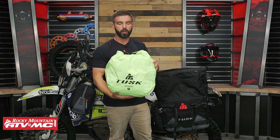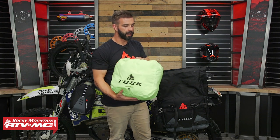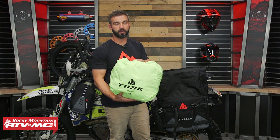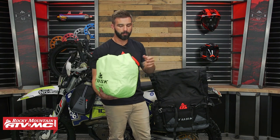You don't have to use the dry bag if you don't want to. For us on our rides, we always like to use it even if we're not worried about getting wet — you can put your gear inside it, take it out with you, and when you're ready to ride again, just put the dry bag back inside. These dry bags are 100% waterproof; the outer bags by themselves are not, so just keep that in mind.